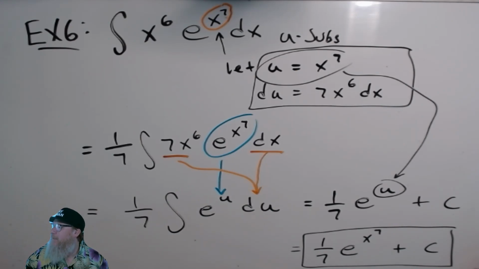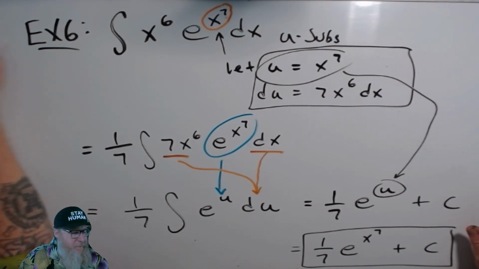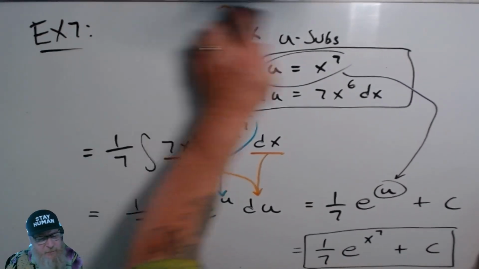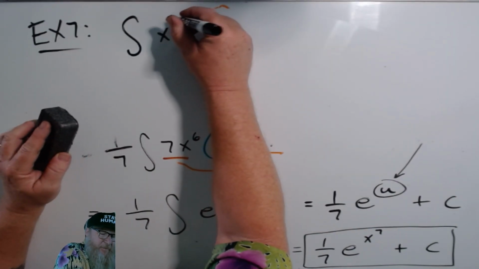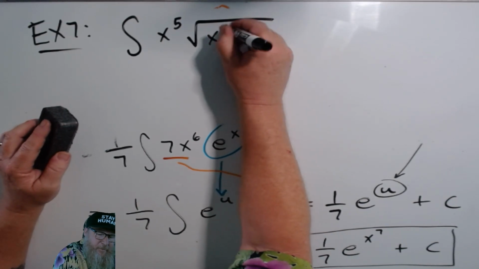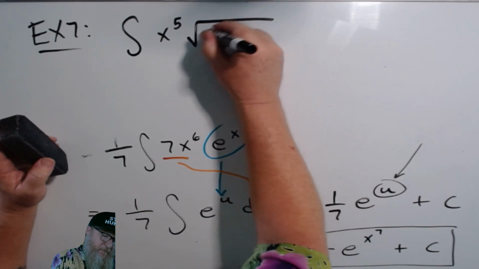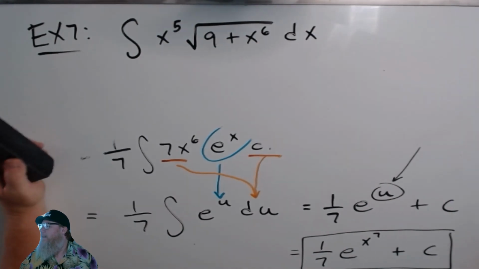Well, I'm just going to keep on rolling through these. Not a lot of variety here. It's kind of the same technique. Now the variety is going to show up in the different types of functions that we're dealing with. So I'm just going to go through the whole catalog of functions. Let's do a square root function next. Something like that.